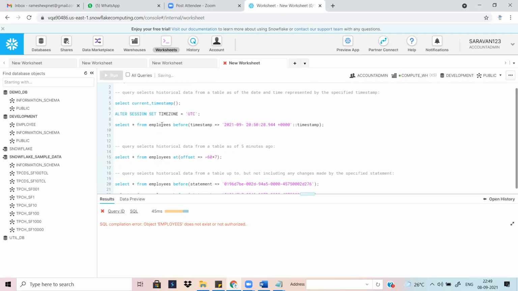Based on the condition, whether the table is available or not, the data will be returned. Let's check that. Okay, the employees table is not available. Employees available. Only the employee table is available.